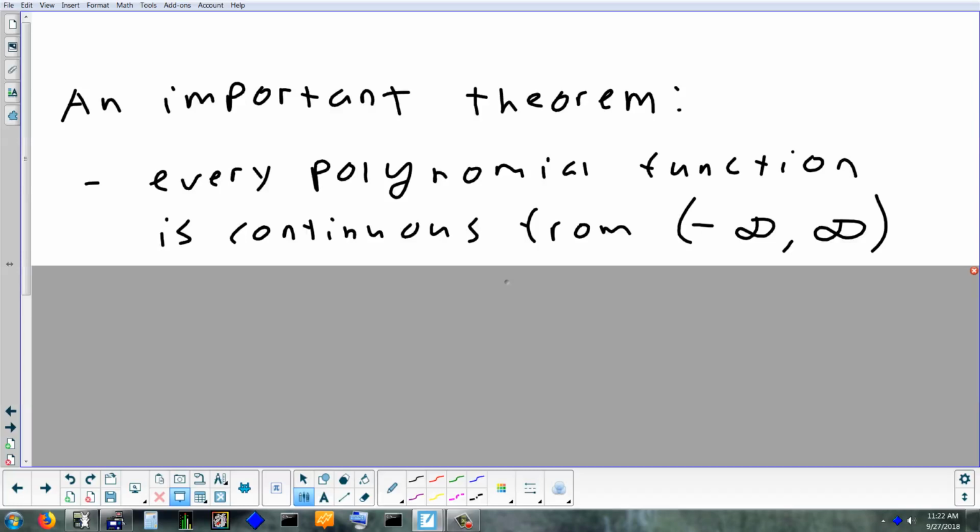One thing that's nice about polynomials is every single one of them is continuous. Lines are continuous, those are polynomials. Parabolas are continuous, those are polynomials. Cubics, they look something like that, those are continuous. You never have to lift your pencil when you're tracing a polynomial. You'll never have a break, you'll never have a hole, you'll never have an undefined value. Ever.